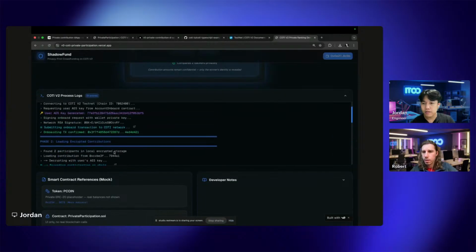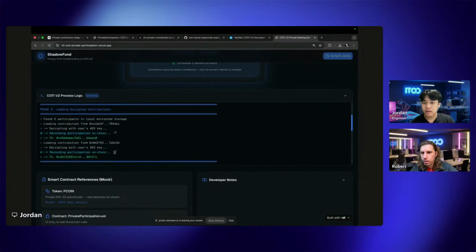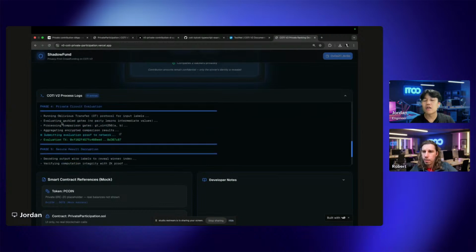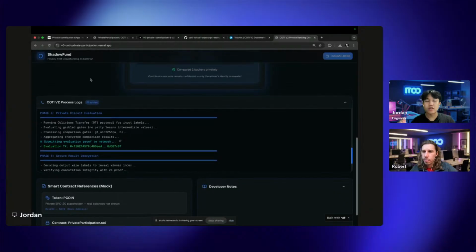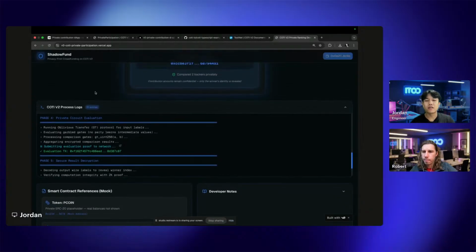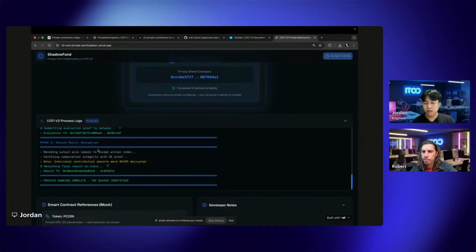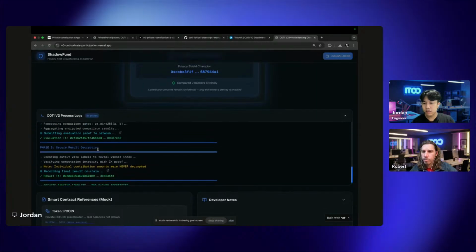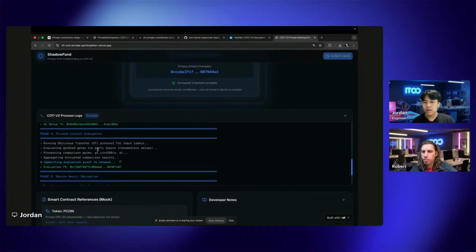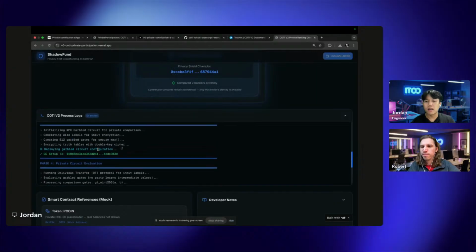Let me see if the explanation is correct. Oh yeah, loading encrypted contributions. Because we are using the user's AES key, not our AES key.